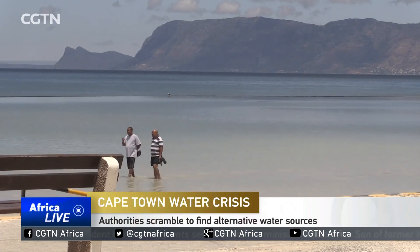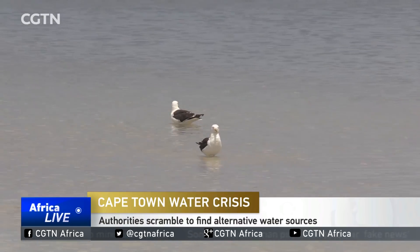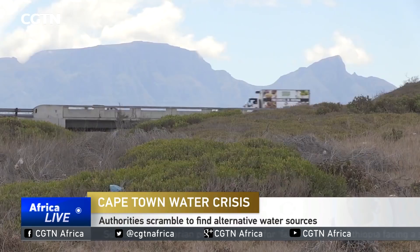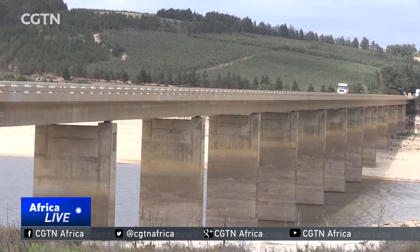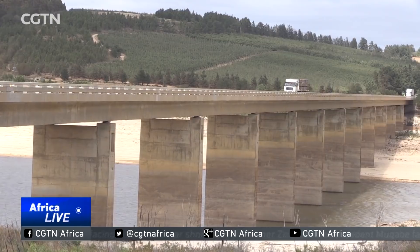The impact of climate change has led to lower rainfall and higher temperatures in Cape Town in the past two to three years, resulting in low water volumes in the six dams which make up the city's water supply system. The Theewaterskloof Dam, about 100 kilometres outside Cape Town, is the city's biggest reservoir. Today the dam level is said to be around 10% and it simply looks like a desert-like, arid piece of land with hardly any water in sight.